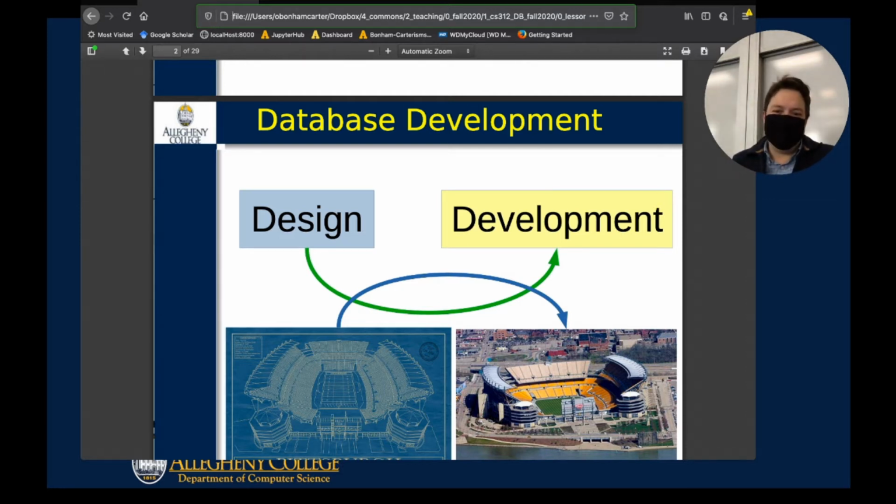Now, this stadium cannot just be put together in an afternoon, and it cannot just be put together by people coming together and putting seats and digging dirt and just doing simple things like that. Instead, in order to build a stadium, you have to spend some time designing it. And it's the same thing for your database. In order to build a database, you really have to spend some time thinking about how the pieces are going to come together, because this is how your system has to function in some way.